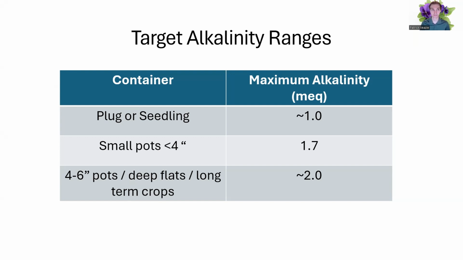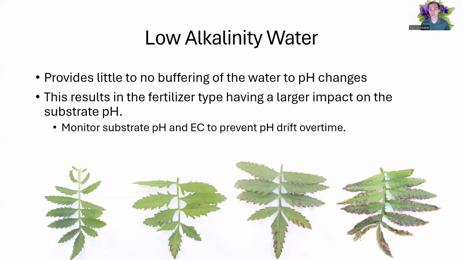So low alkalinity water, this is the problem here in the Southeast where we're not over limestone, and we have very limited buffering capacity in our water. If we have slight changes based upon our inputs, such as an acidic fertilizer, we can have low pH problems occurring due to that limited buffering capacity. And if you're in low alkalinity water, you really need to monitor the fertilizer type and its rate that you're putting in to prevent that pH drift over time. And then routine monitoring of pH and EC in order to prevent that drift from getting too far outside of the ranges because you have that limited buffering.